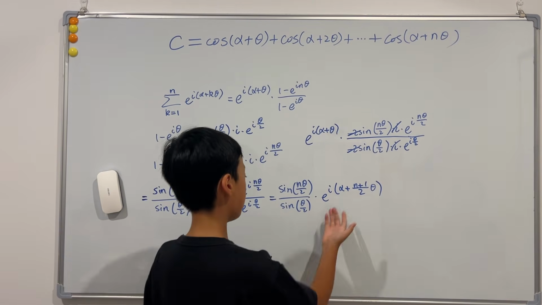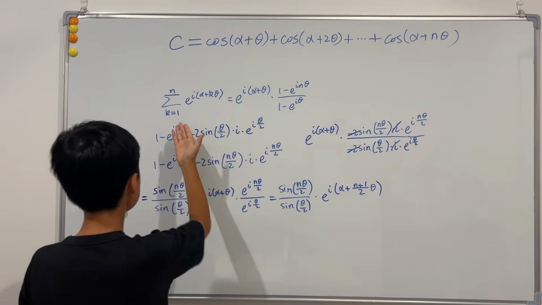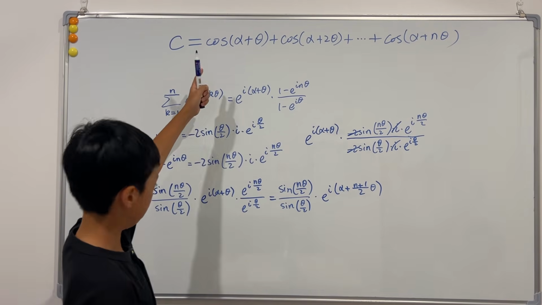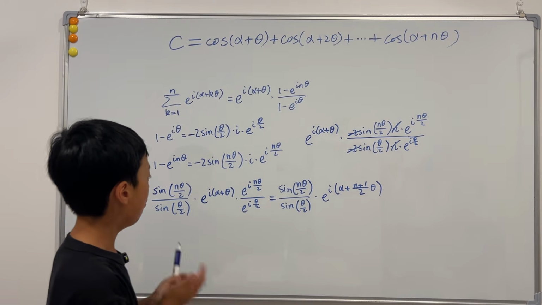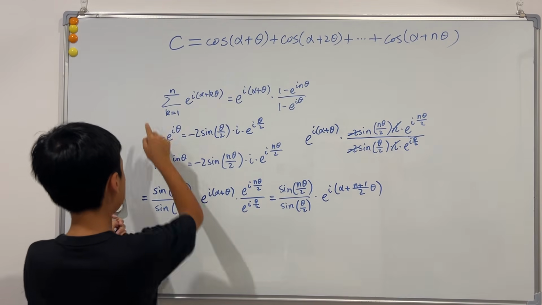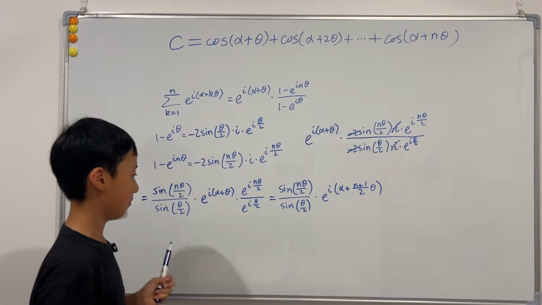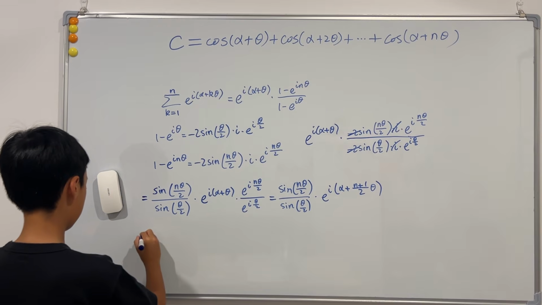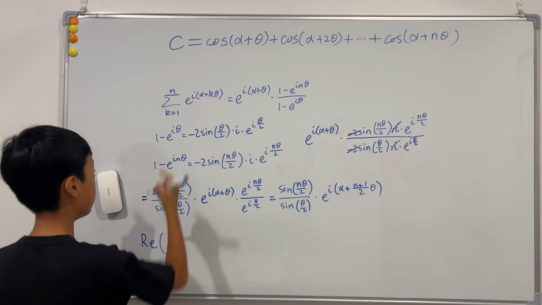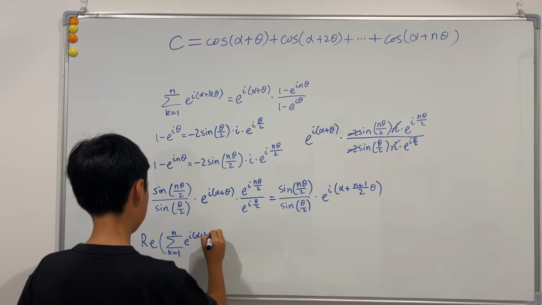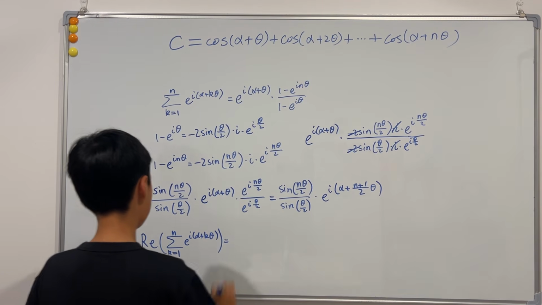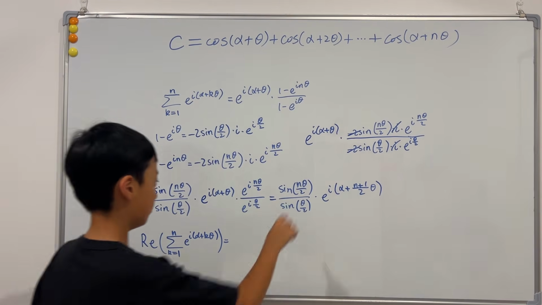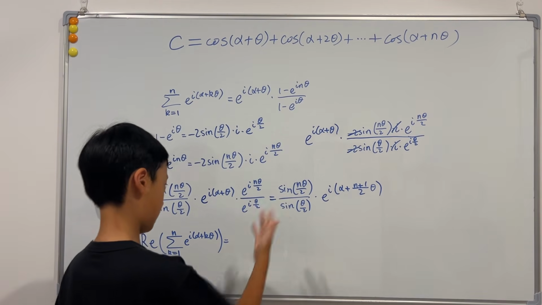Okay, so now we have this, and this is actually the answer to the sum, but beware, not the answer to the question. Because the question wants us to find the real part of this sum. So we want to find the real part of this. I'm going to write it down here. So the real part of the sum is just, it's not this because we have an i. So this does not have any i's, right? So we keep that.